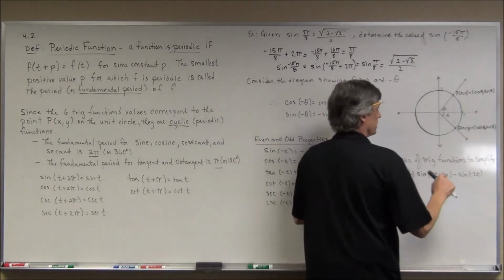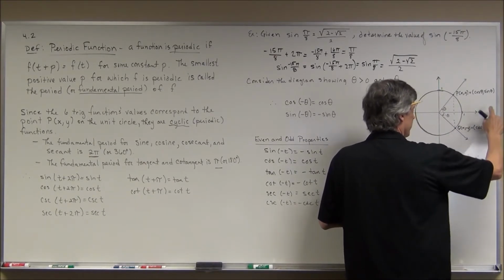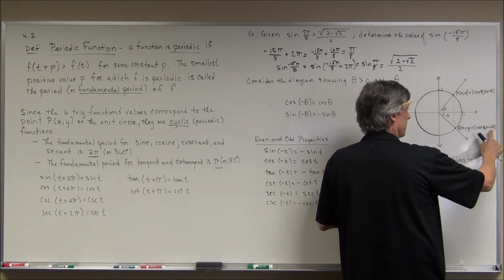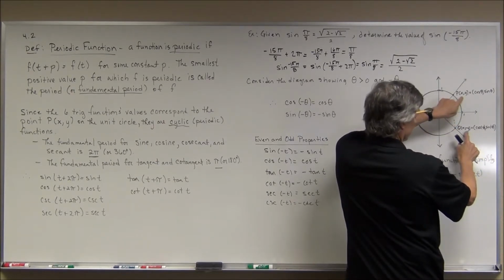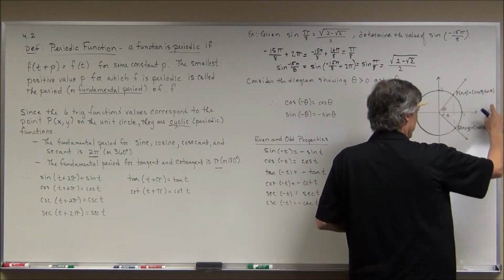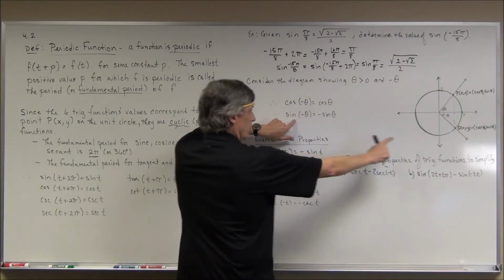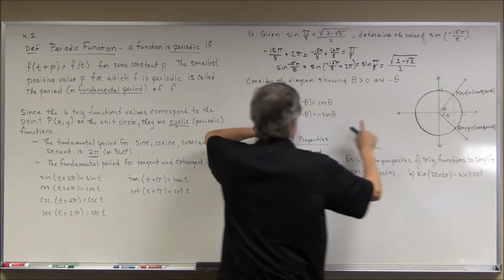Now look at the y's. This y here is the opposite of y. And this y was the sine of theta, and this, of course, again using this angle, is the sine of the opposite of theta. These are not the same. These are opposites. So this one and this one are opposites of one another. So that's what I wrote right here. I wrote that this value is the opposite of this value.